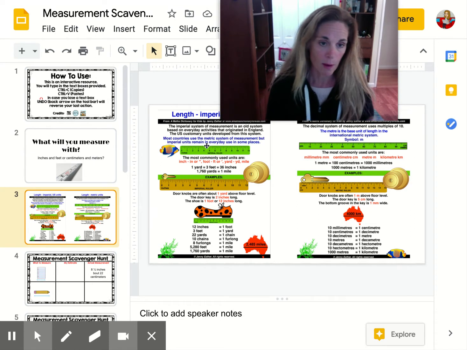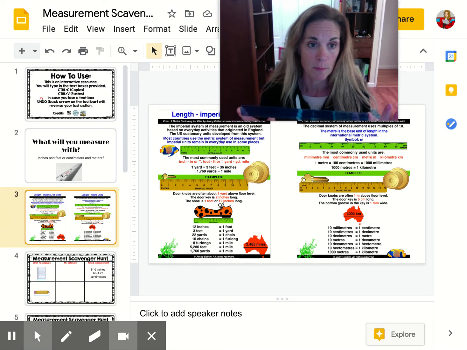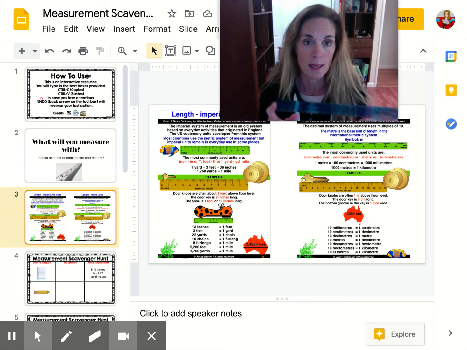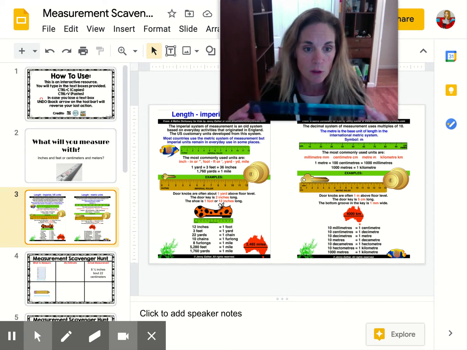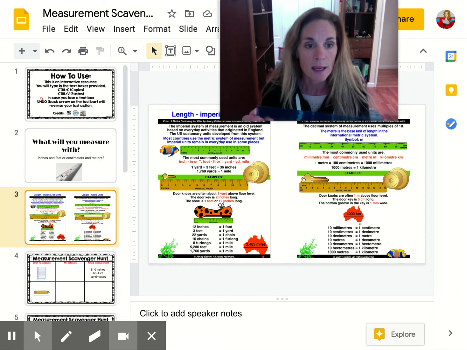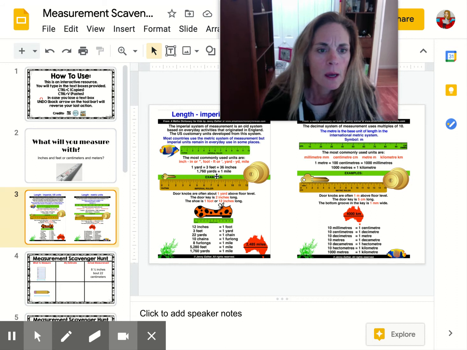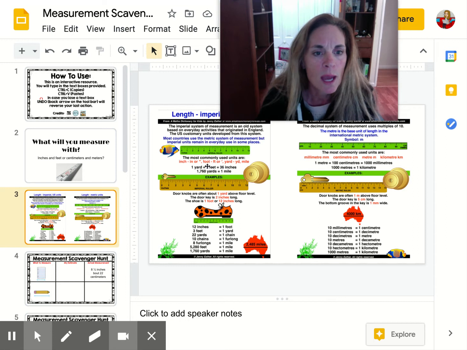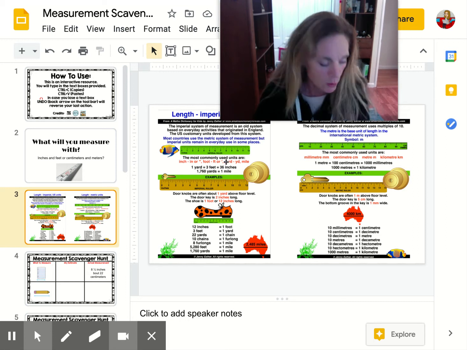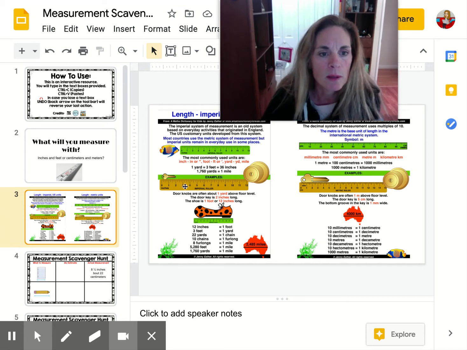So when we talk about inches and feet and yards and miles, we're talking about the imperial system. The imperial system of measurement is a way that the United States measures things. England is another country that measures things this way. Australia uses this same way of measuring. Well, maybe not Australia. So here you have a picture of an imperial ruler, just like this one. And you can see here that it's broken up into little parts.